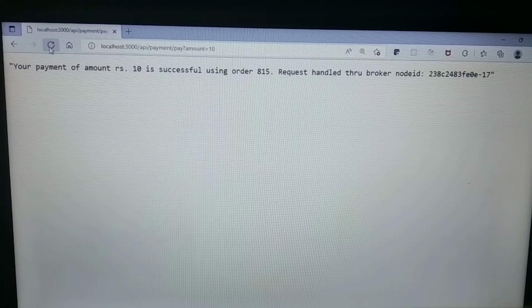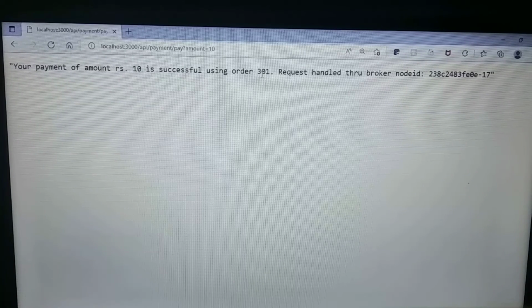And each time this request is submitted, the order microservice keeps catching this event.